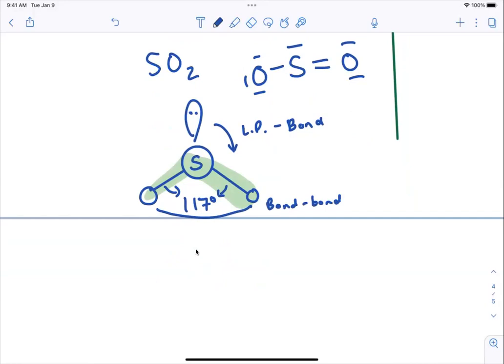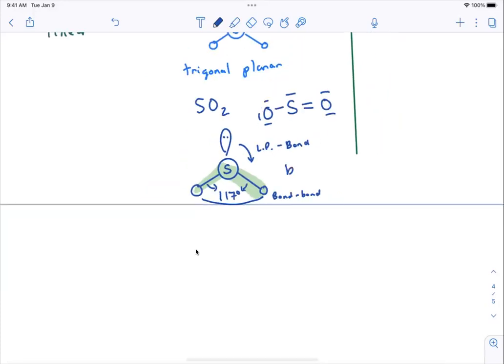Yes, Joey. No, not specifically 117. They might ask you, why does the bond angle decrease? And you could say that the lone pair bonding repulsion is greater than the bond pair repulsion. I think you can say repulsion from the lone pair. That's fine. You can't just say repulsion in general. Now, the molecular shape of it is what I highlighted here. So what shape do we see here? Bent. So this is bent.